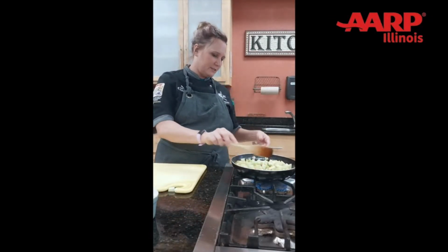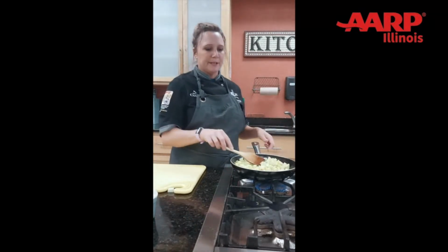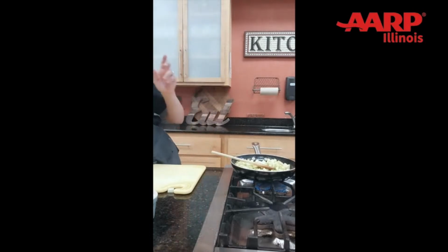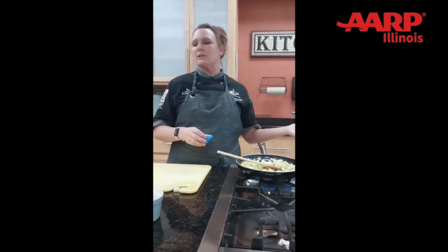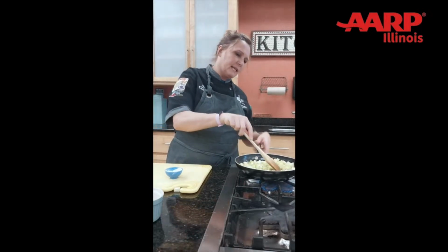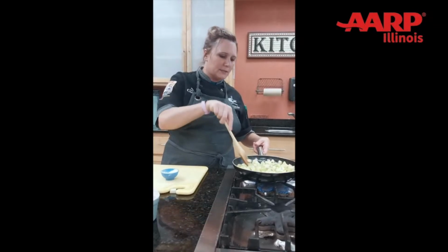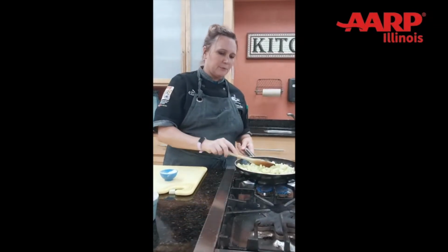All right, we've got those going. And you can see the butter kind of start to build up in here, which is why we have our flour here. Adding our flour to this mixture is going to tighten all of this up and absorb that butter so that we don't have a greasy, overly buttery apple crisp.